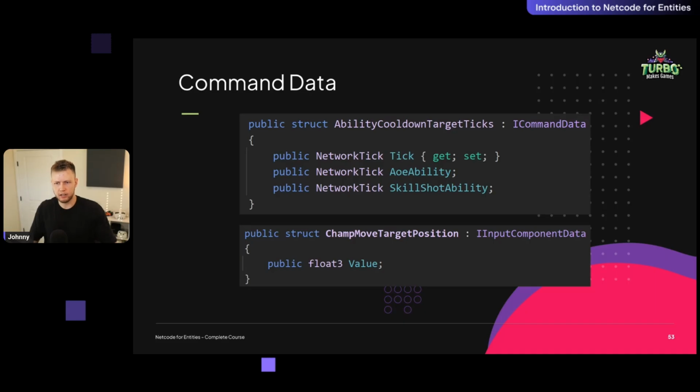It's a wrapper for this command data, where it implicitly sets this tick value, so we don't have to worry about that for input data, which is nice. But we still have the ability to do some things a little more manually with the command data.